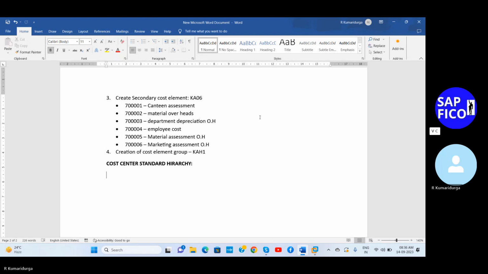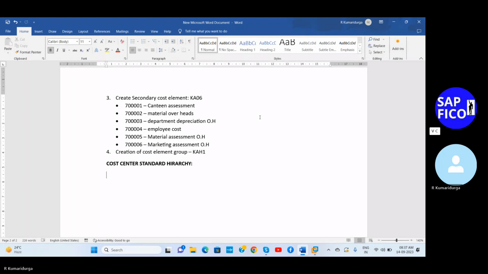See, this is having the roots. That means cost center standard hierarchy is having the cost center group, and cost center group is having the cost centers, and cost centers have the different types of primary cost elements and also secondary cost elements.